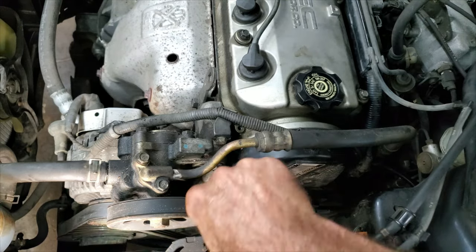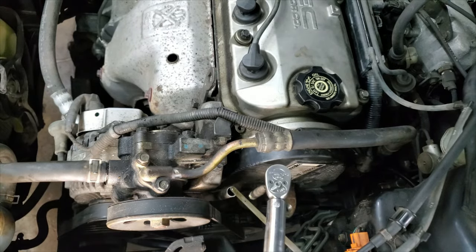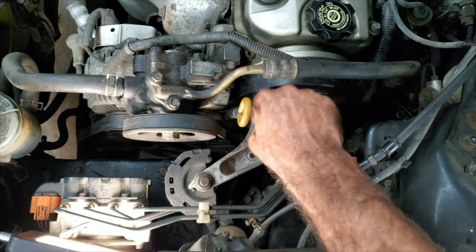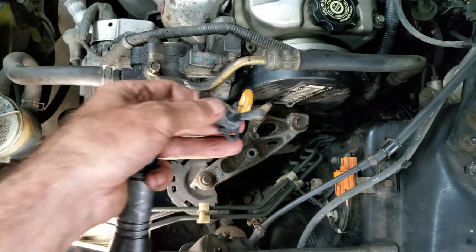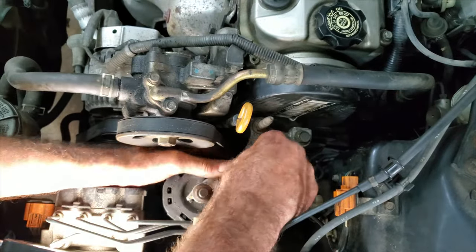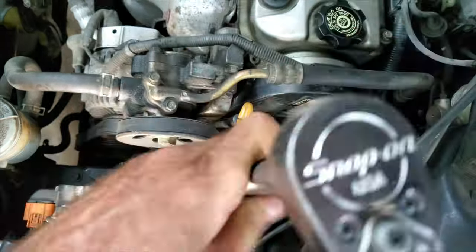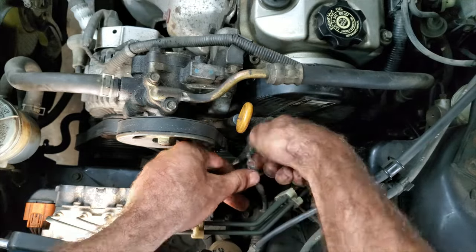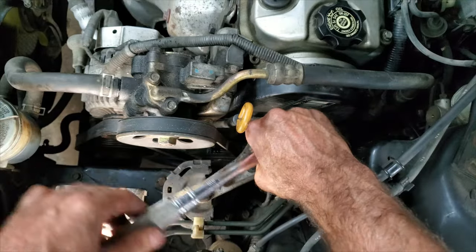I forgot the dipstick — she's got oil, amazing. I got a motor mount to put back — it kind of fits. The mount nuts only go to 40 foot-pounds and the stop nut goes to 16 foot-pounds. The little ground wire is a 6x1mm bolt, same as the rest.